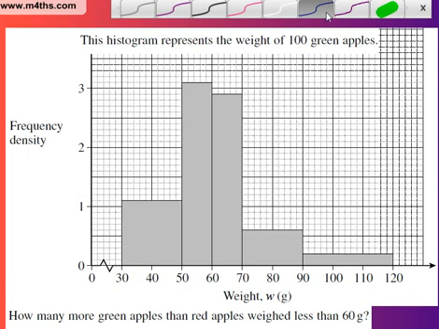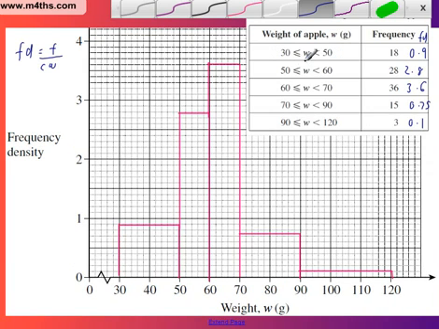So what we're being asked now is how many more green apples than red apples weighed less than 60 grams. So what we've got now, if we look back, once it weighed less than 60 grams, remember, this is a strict inequality. So it's these two added together. So there were 46 in total. Those less than 60 grams, remember, this isn't inclusive of it.